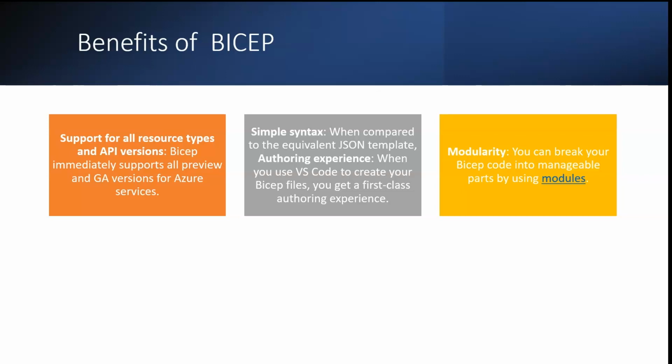By doing that, like in .NET code, you can organize your solution using classes and modules. In the same way you will be able to do that. You can create different small module files and reference those modules in your main file. You can do that in Bicep, which was not possible in ARM templates.